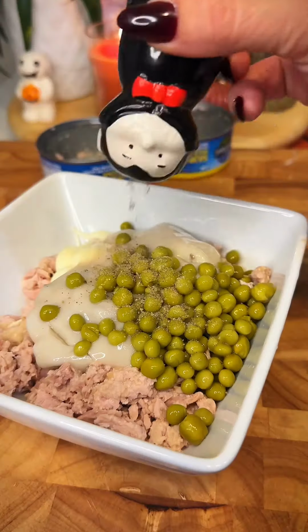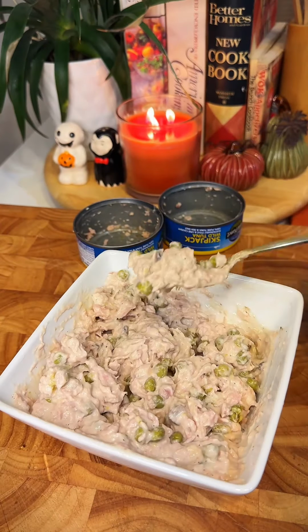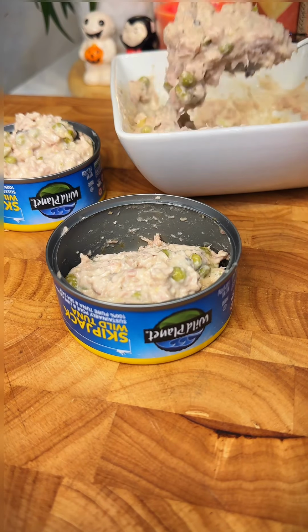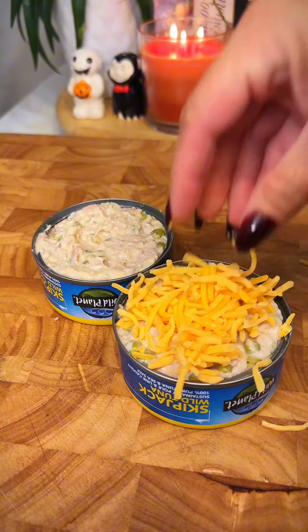A little bit of salt and a little bit of pepper. Mix that all together until well combined, looking like this. And now it's time to scoop this all into our oven-safe containers. Fill them all the way to the top, and then we're gonna bang them on the counter. We're making room for some extra sharp cheddar cheese.